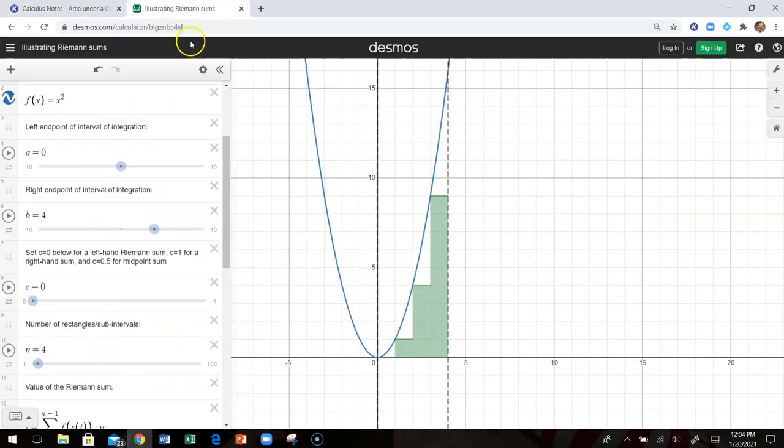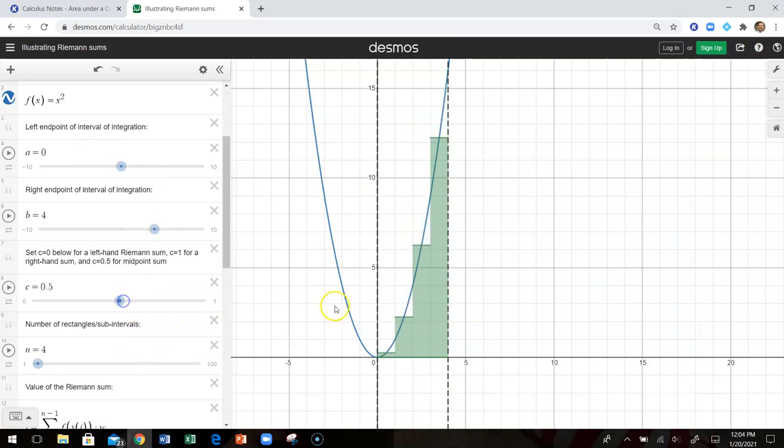Okay, just to show you really quickly in Desmos what we were doing here. This is maybe a better representation than my drawing. So again, our function is x squared. We're going from 0 to 4. In this case, we're using left endpoints. So my first one is 0 to 1. My height is determined at 0. Then from 1 to 2, my height is determined at 1, and so forth. So this was our left endpoint. This was our right endpoint. 0 to 1, height 1. 1 to 2, height at 4. 2 to 3, our height is 9, and so forth.